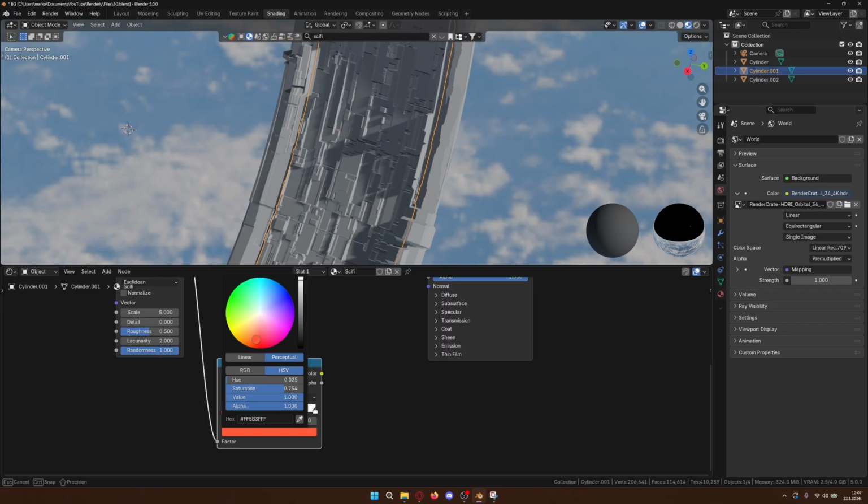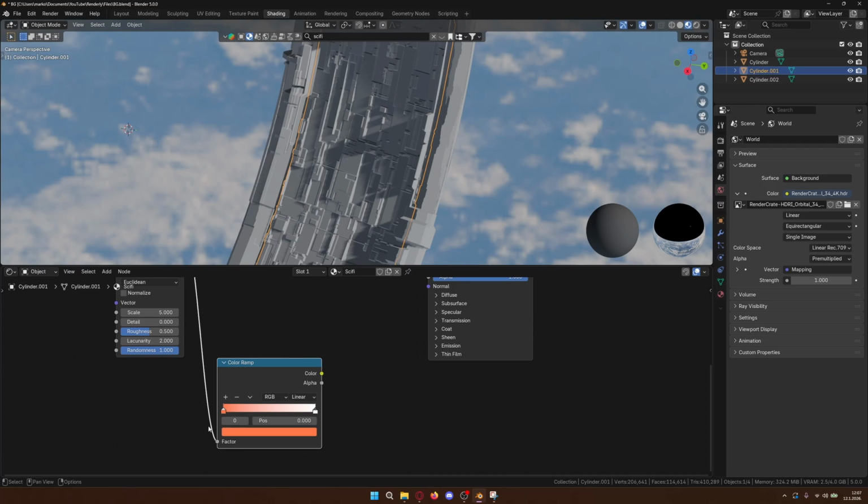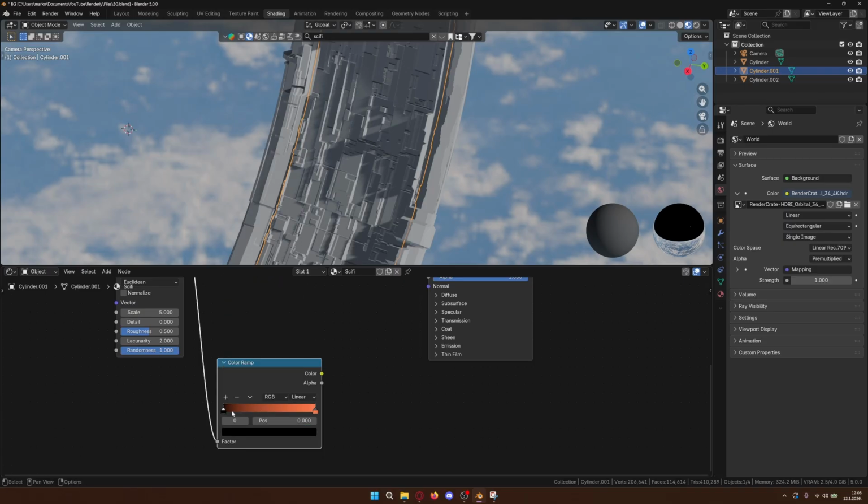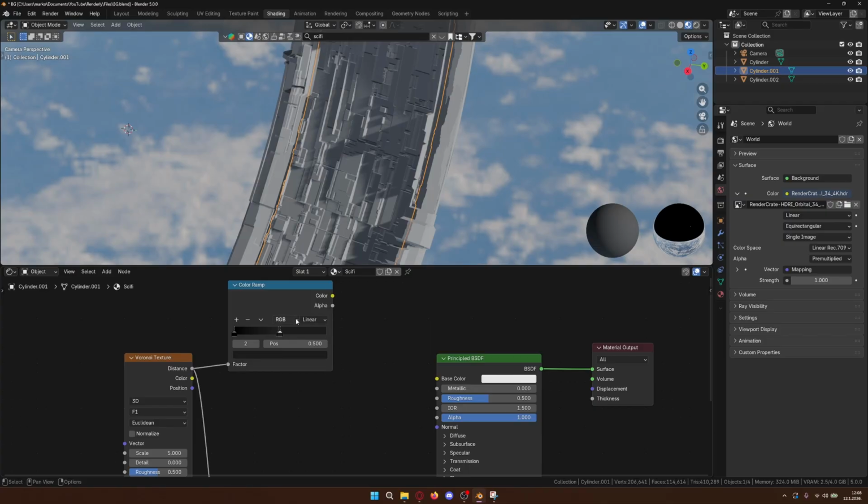And then let's do this one, switch it to a reddish orange type. Let me move this over here and this over here, and let's switch this to black. So let's do this. I'm gonna switch this to constant.